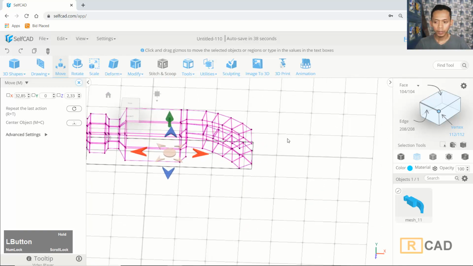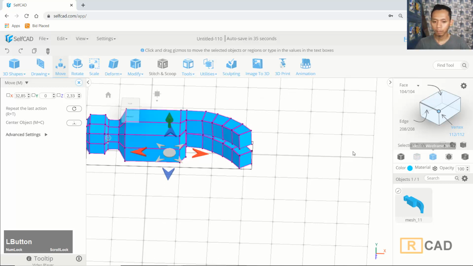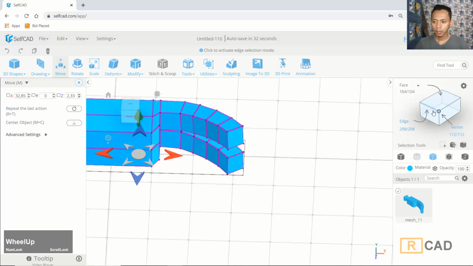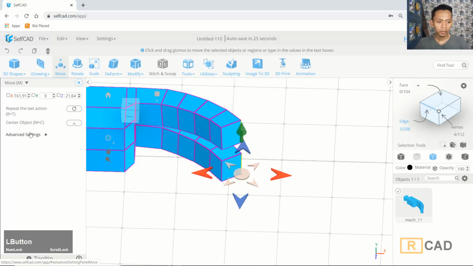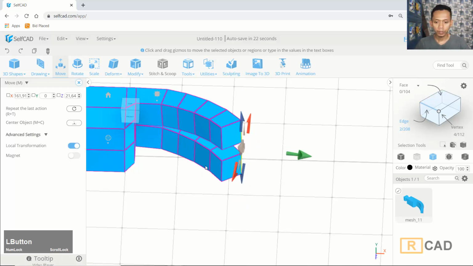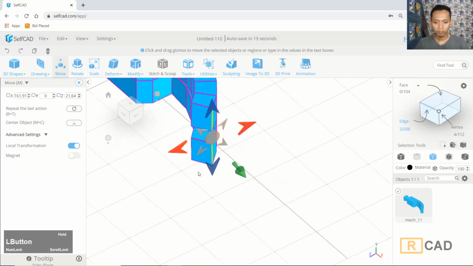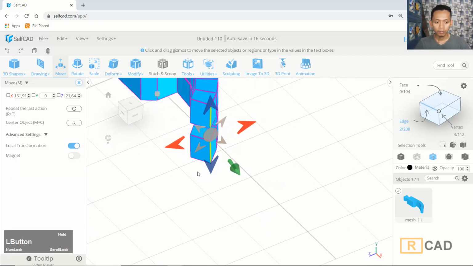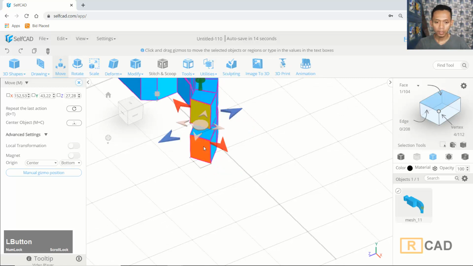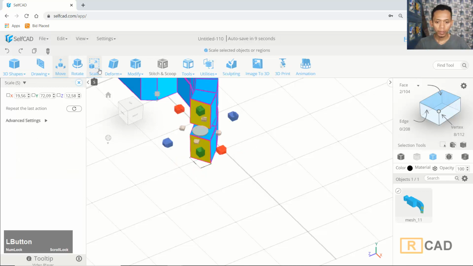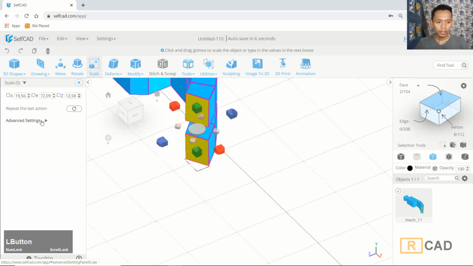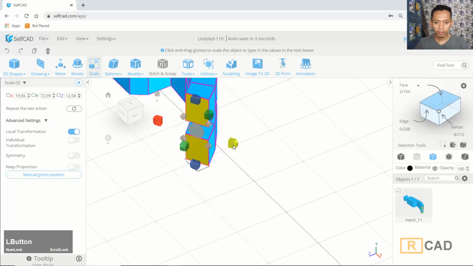And now here we can change again to mesh plus wireframe. I will select this edge option. Okay, and then we can select this edge. We can use the move tool, move with local transformation. Okay, this is for local transformation. We select inverse. Okay, I will select inverse, and then we can move in local transformation. Now we can use the scale command. I will scale in the right axis. Okay, you can make it smaller to this point.